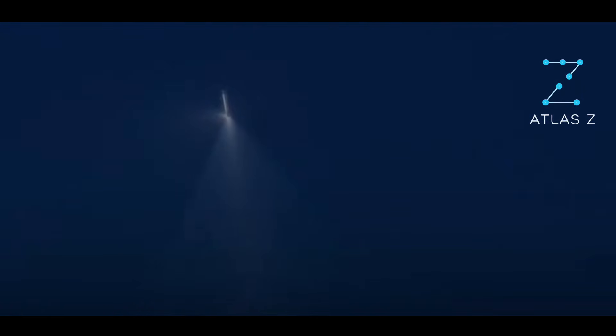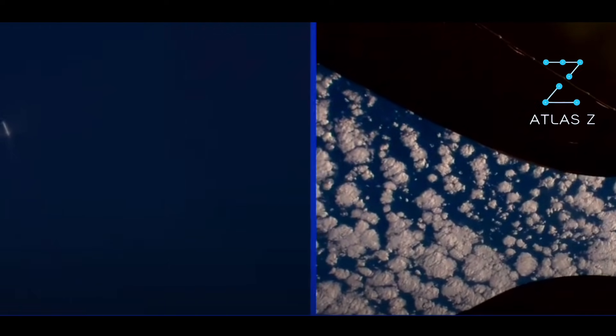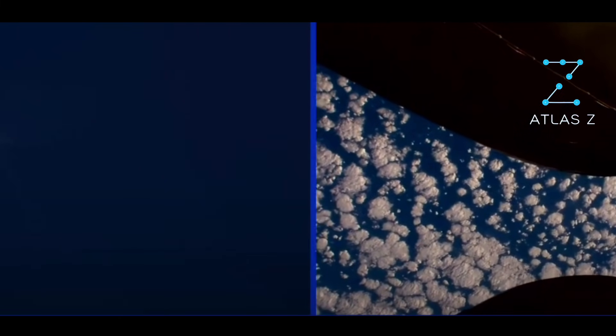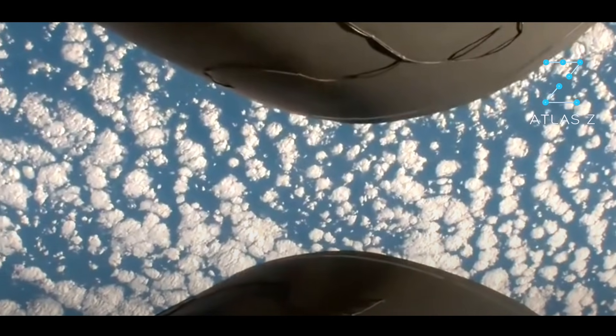At nine minutes is when we're expecting the first stage to touch down on Jaclyn. Approximately two minutes remaining in the GS-1 coast. Thank you for joining us for NG-2 — so far a nominal mission. GS-2 is now 320 kilometers downrange, traveling at 2.8 kilometers per second. Trajectory continues to look good on both stages — clean separation, clean fairing. Engine operating parameters on GS-2 look good. GS-1 coming down for landing at T-plus nine minutes.